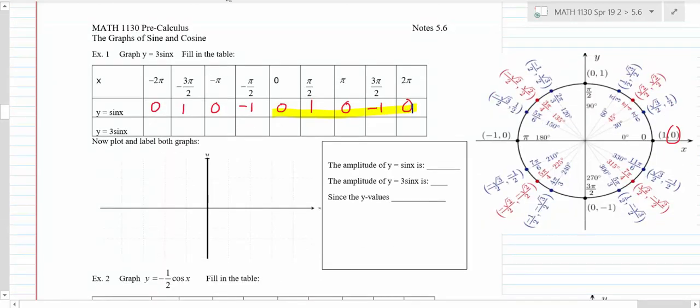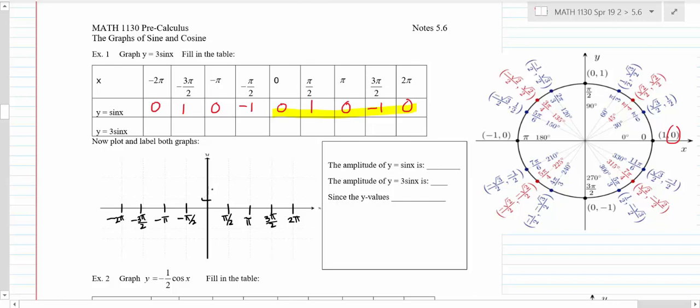Now let's go ahead and graph both of these together on a couple of examples. So go ahead and get your x-axis put together. And you probably want to go all the way up to 3 on this one since we're going to be graphing the 3 sine x. So you want to go ahead and just get your sine wave. I'm going to do the sine wave in a dashed line, or you can do a different color if you want to. I just want to compare the two when we're putting this together.